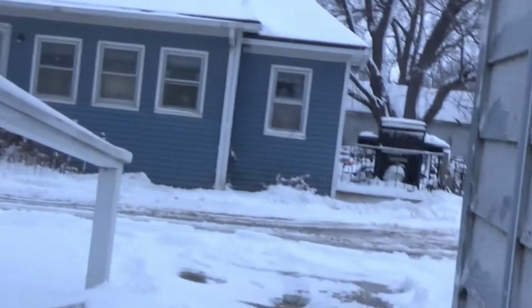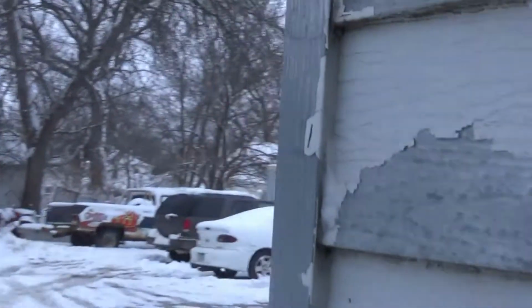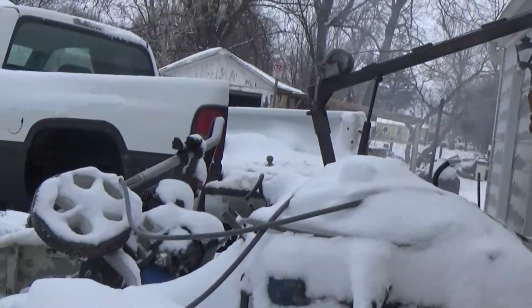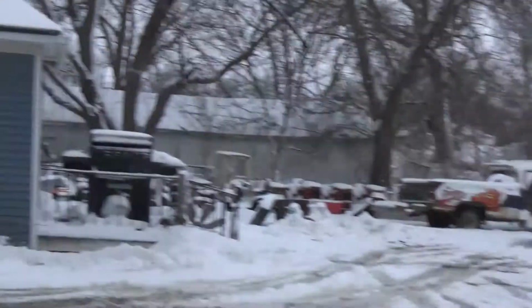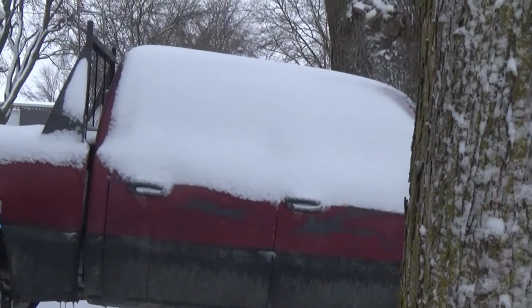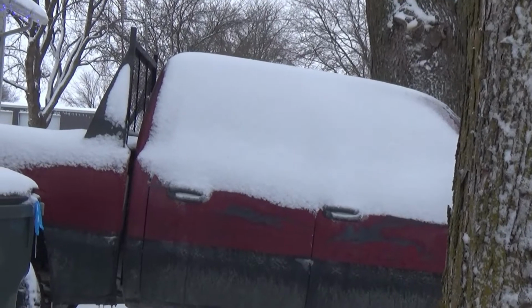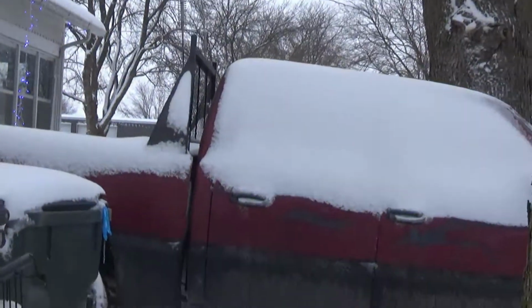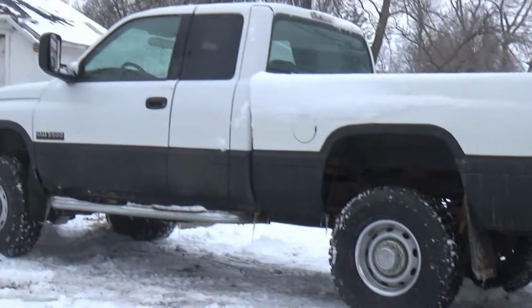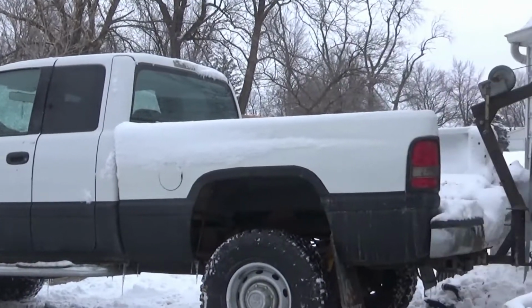Good morning. It is freezing cold. We're getting ready to go pick up another 302 and transmission. Get the truck started because I'm going to take the Dodge and set the motor in the back of the Chevy with the Dodge because it's only about 12 miles from here. So I got to get a few things buttoned up and we'll roll out.